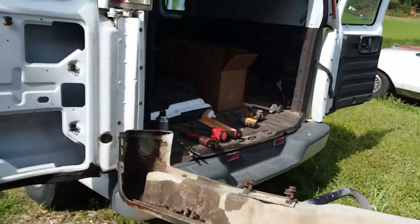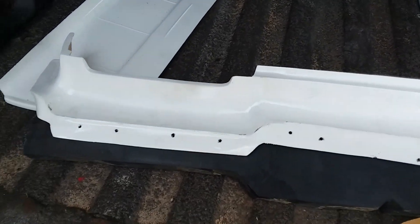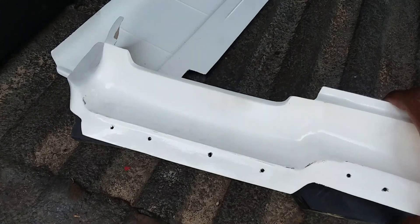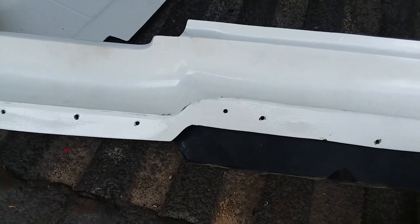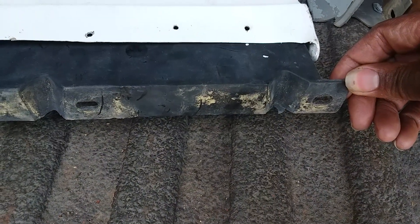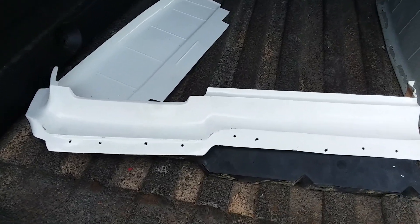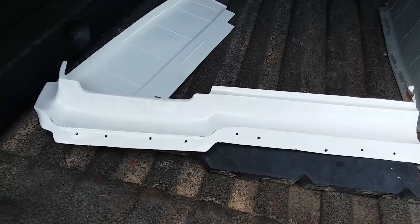And also in the rear — for your rear inserts, when you got this factory tray here that's inside of the bumper, the factory inserts were stapled to this tray. So you got to drill some holes and rivet it in. Then you got your inserts with the insert tabs that go inside of the bumper. We're just getting all this stuff figured out in rough drafts so we can paint them. They're all pre-fitted, so when we paint them, just put them back inside the bumper and it's done.